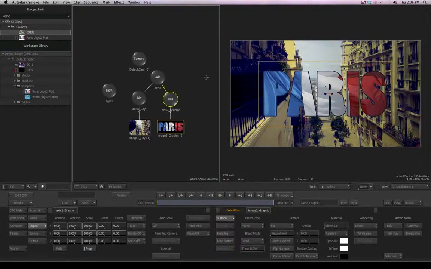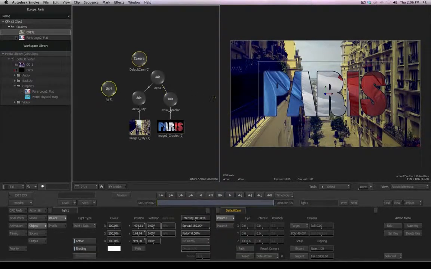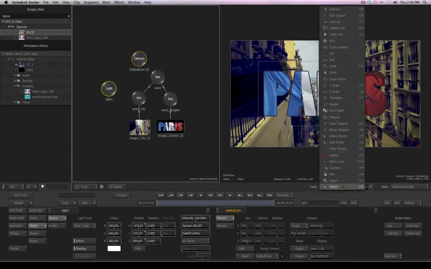You can also control what images the lights will affect. For example, I've got my light that I've positioned in the Z space, and I want it to only affect the background image, the city scene. Over where it reads Tools, if I click, you'll see a wide variety of tools that you can access. Going up to the top, you'll see one that's called the Light Link. The Shift L is the shortcut to access that.